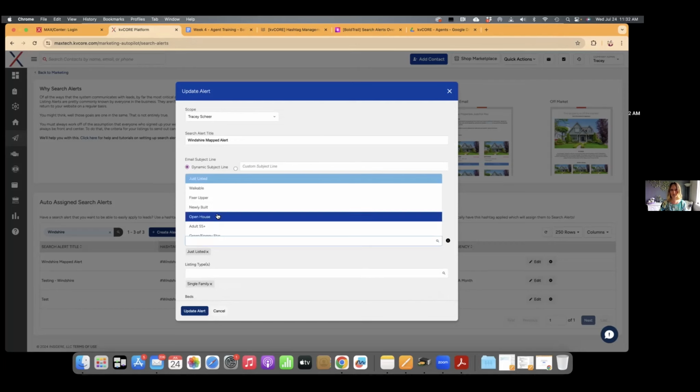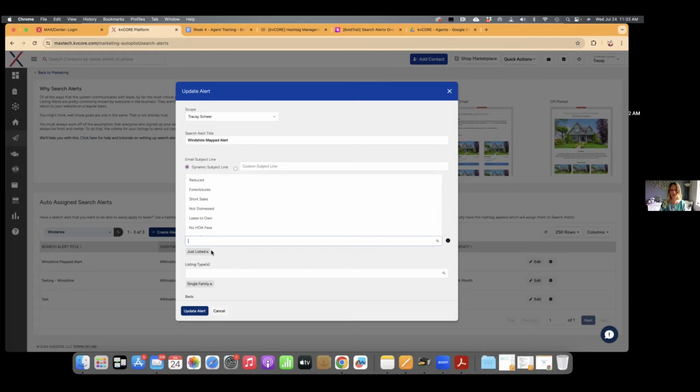And then options, you can also, if you want to select any of these options, again, it's kind of like tied to keywords too. But like, for instance, I put in here just listed. Now, keep in mind, you don't have to put just listed in here. You could just leave that blank, and then it will just pull in basically the active listings and send that out as well.